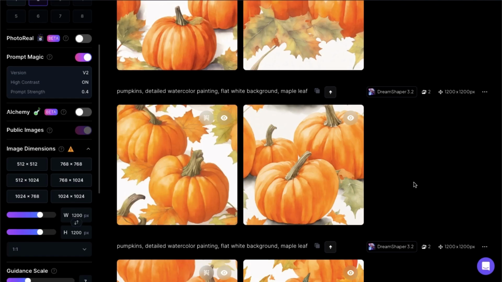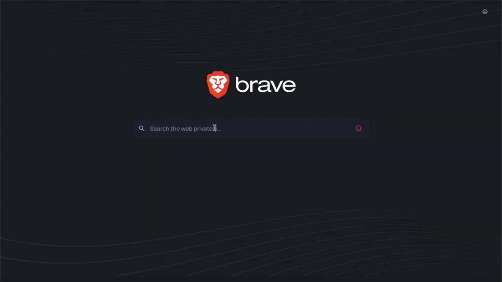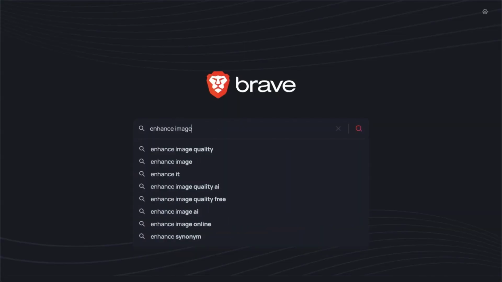Alright, now let's go to the next website that we need to go to. Type in enhance image if we want to further increase the size of our image and the quality.